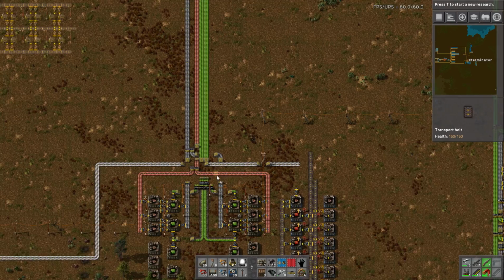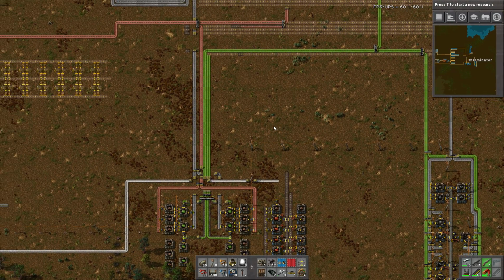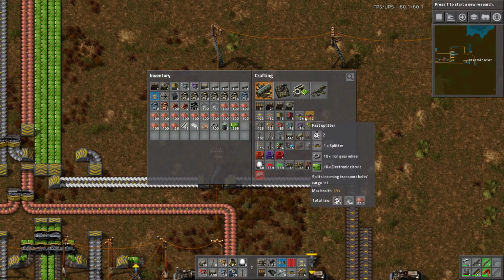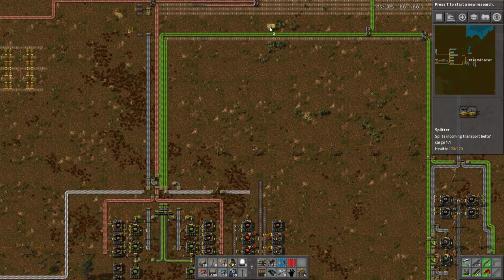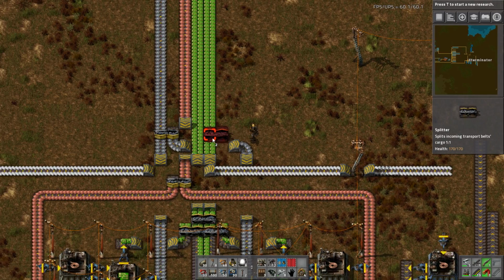So circuits comes here. I mean, these eat circuits quite a lot. Although, so do blues. I was going to say what I could do, really, instead of... Because the circuits are right here. Instead of going up, splitting down, and coming back, I honestly could just split this.